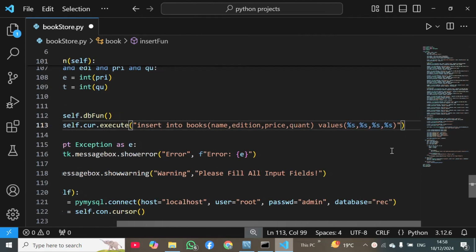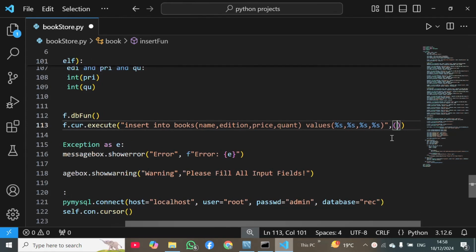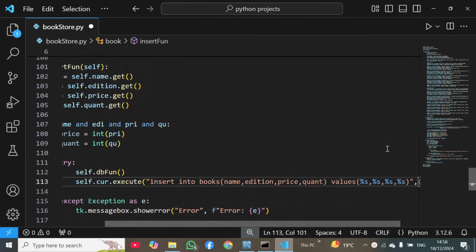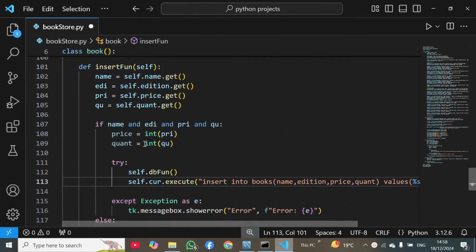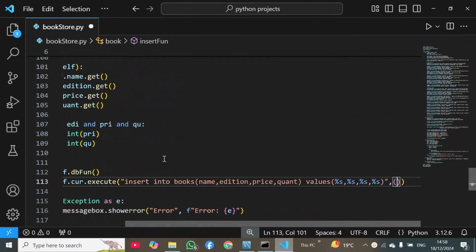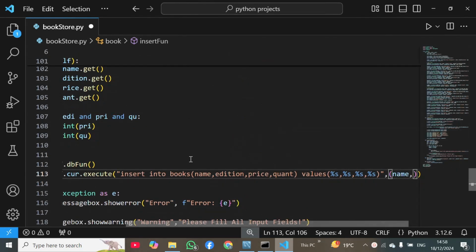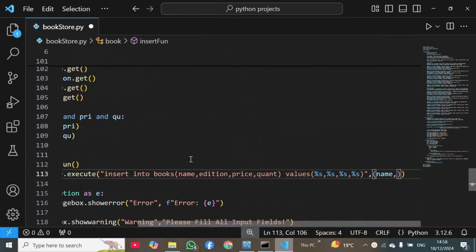Now we have to pass actual values. Here we will pass the values in a tuple. Use a comma and then define the names of your local variables containing these values. First is name, second is edition.